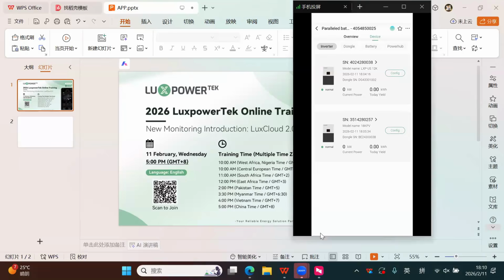Basically, if you have new installations, you can get credits, and if you share an installation and tag LuxPower, you can also get credits.